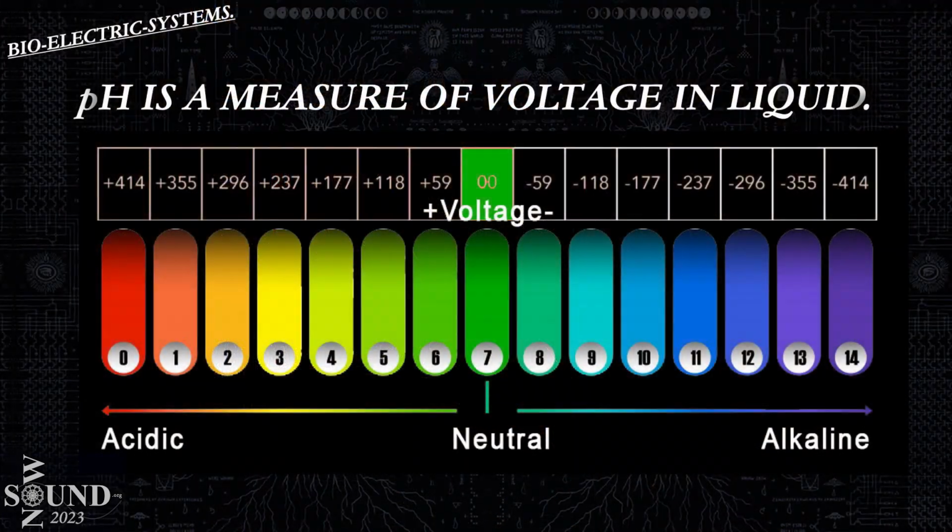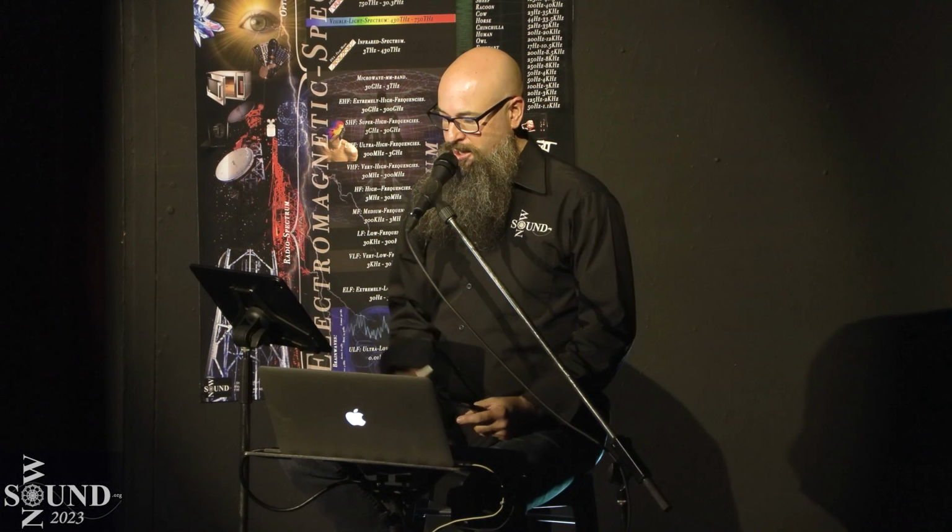Hence the name healingisvoltage. So the first thing he says is pH, right? We've heard of pH. It's a measure of voltage in a liquid. It's electrical, but in our schools we're not taught about the electrical side of things, where 7 is neutral. We're just taught that you're either acidic or alkaline, and you've got to be around 7. However, the voltage needs to be absolutely right for cells to function. Now, if the cells are not in the right voltage, they're not going to be absorbing oxygen.